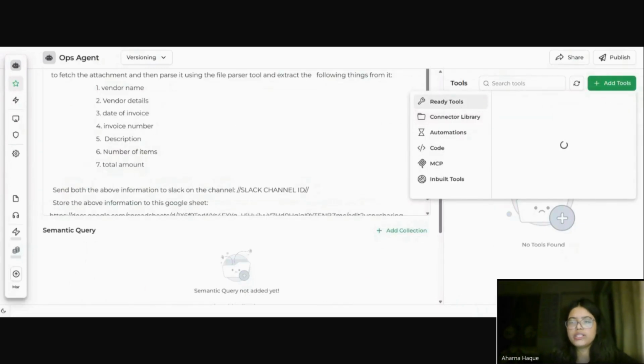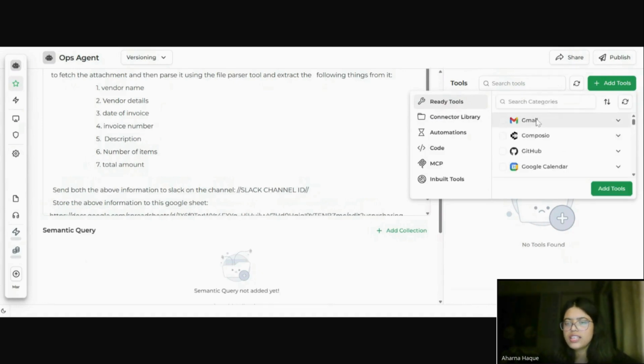So I'm going to go ahead to add tools, then ready tools, and then in Gmail, I'm going to select get attachment.